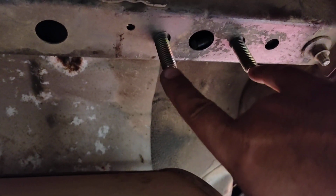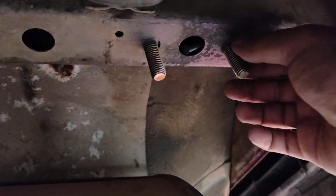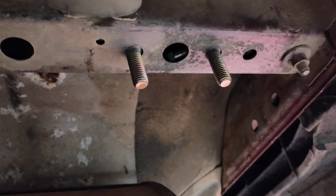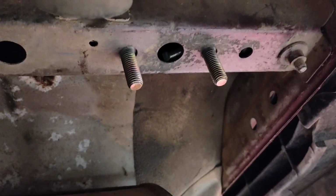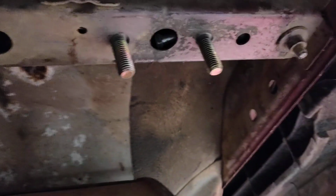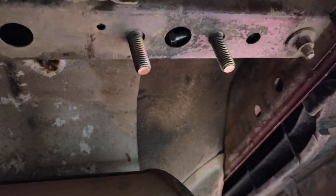These are 2 half-inch bolts, and we'll just snug them up. We'll probably torque them at probably 55 foot-pounds torque. At the end of the day, this is still pretty thin metal. But it'll work for our application.